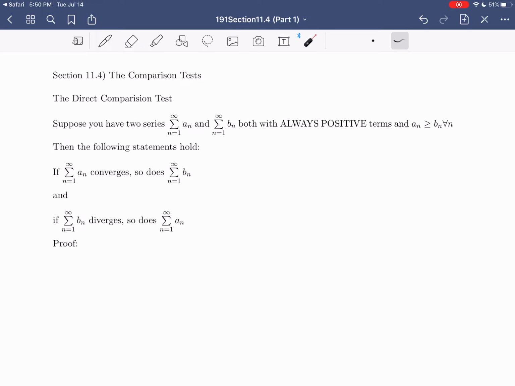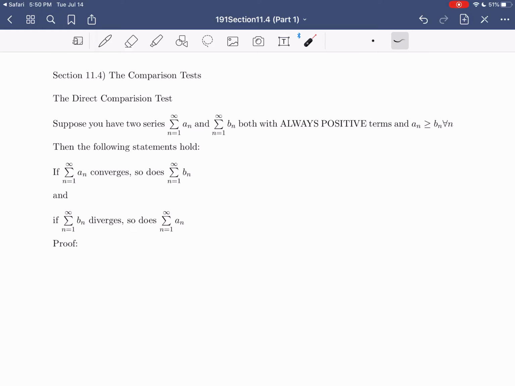Now, since we've established some results about certain types of series, specifically geometric and p-series, what we'd like to be able to do is compare a series we're working on to one we already know information about. And we're going to learn two ways to do that. For the first part of this video, we're going to focus on what is called the direct comparison test, which is a very important theoretical or conceptual idea. And in the second half of the video, we'll take a look at the limit comparison test, which is very useful computationally. So let's get in and take a look at these different tests.